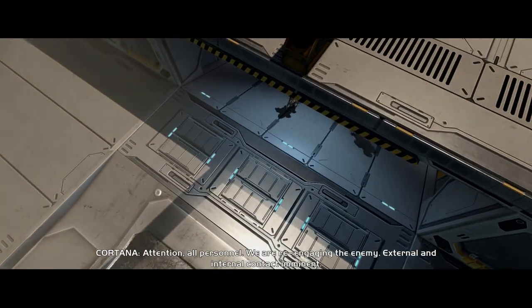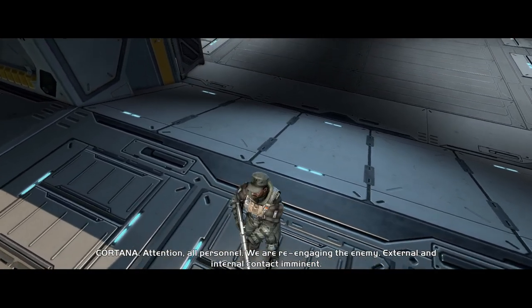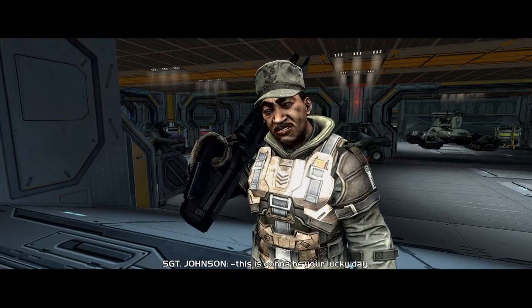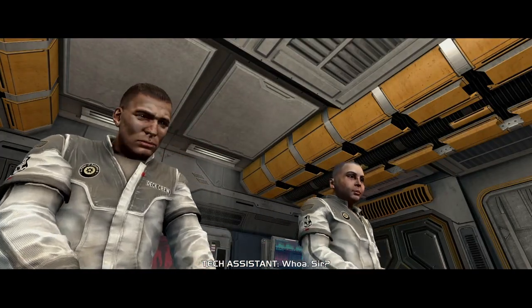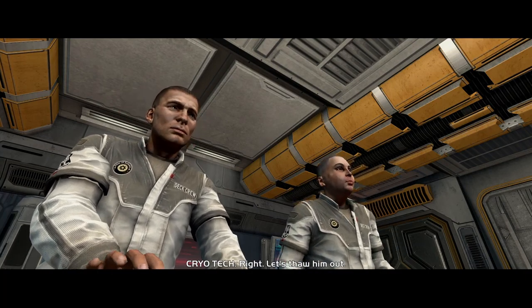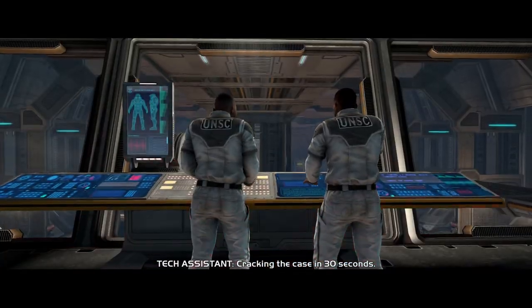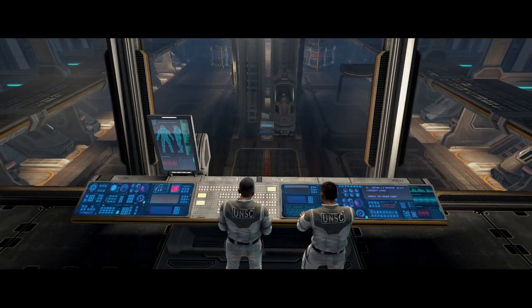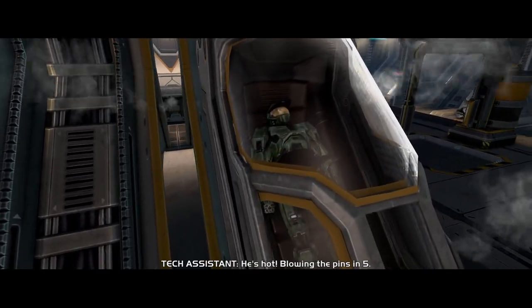Double time. Attention all personnel. We are re-engaging the enemy. External and internal contact imminent. All you greenhorns who wanted to see Covenant up close, this is going to be your lucky day. Sir? Right. Let's thaw him out. Okay. Bringing low-level systems online. Cracking the case in 30 seconds. He's hot! Blowing the pins in 5.